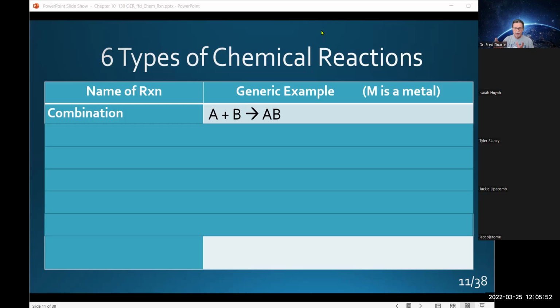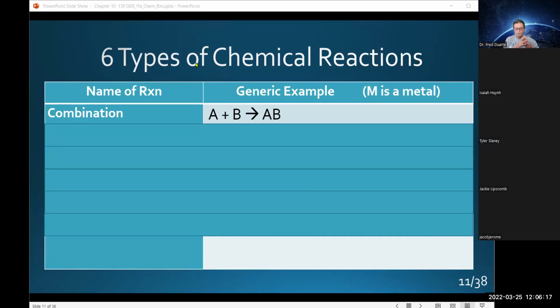So eventually at the end, we can have a word problem where the reaction of sodium plus chlorine gives you sodium chloride, for example. If I need to make 100 grams of sodium chloride, how many grams of sodium do I need to begin with? Okay, as an example, and we'll do some of those. All right. So anyway, before we get to that point, let's talk about the chemical reactions.